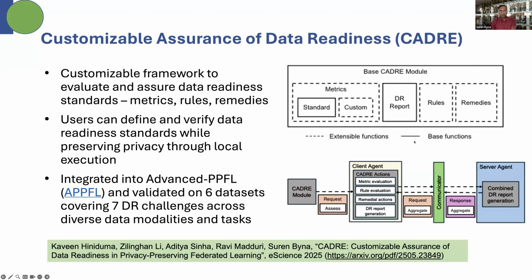Okay, and one more piece of work that we have done in the ADRIN is that because we cannot come up with all the metrics and all the evaluations on all the thresholds on our own, we also added a new customizable framework that can be added by the user. So user-defined metrics and their rules for evaluating the data, and also how to execute various remedial actions on the data so that they can clean the data for processing and making it ready.